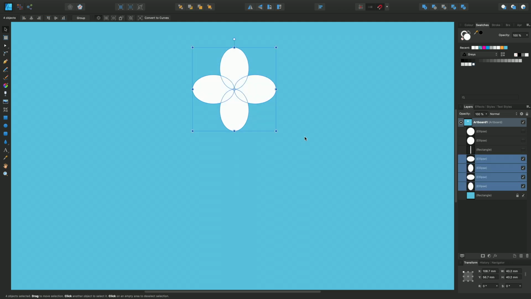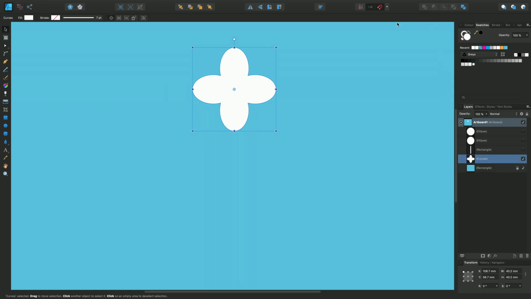Marquee select over the shapes, and then from the toolbar at the very top of the user interface, click add. And that'll create a single shape from these four objects. We'll just see that now. And if I switch on another shape, an actual circle, and reposition that just right to the center of the previous shape, select them both together, and then I'll be able to do a subtract. And that cuts out the middle of the new shape.